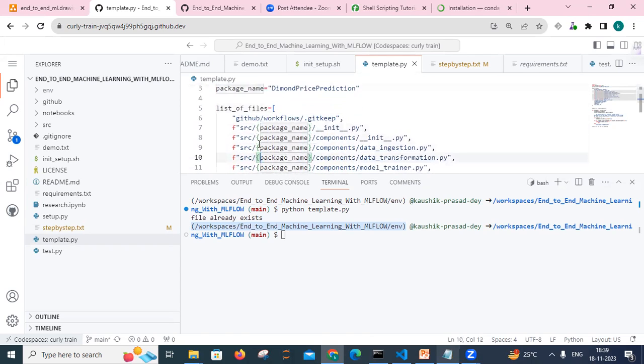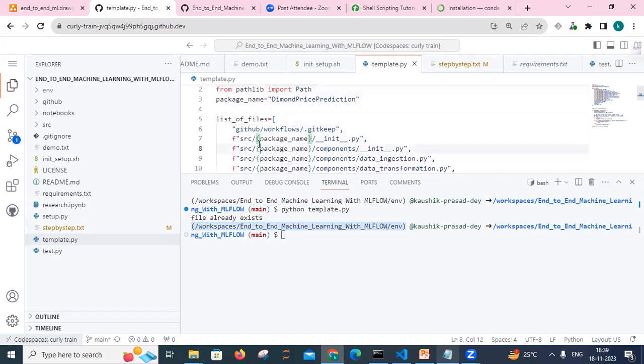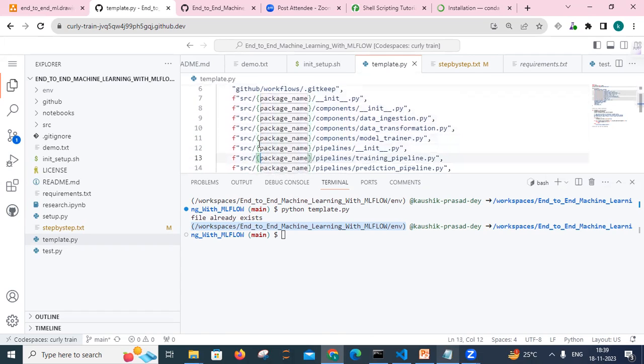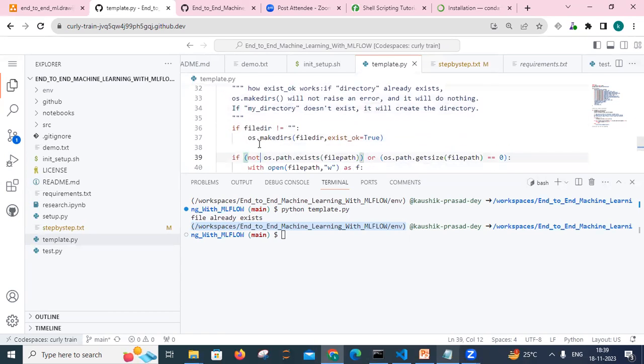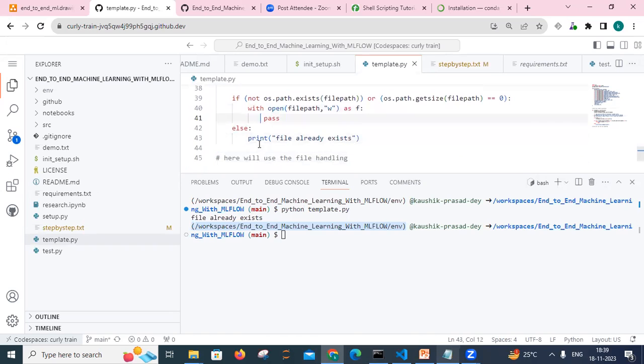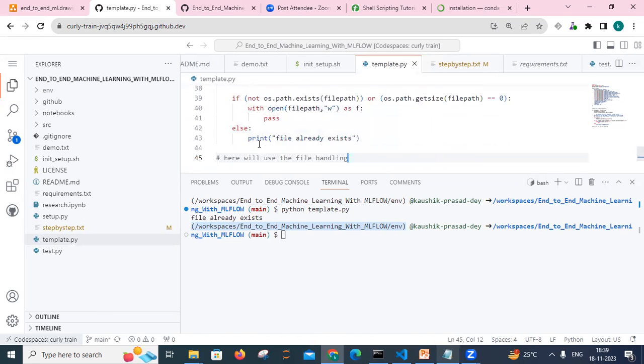Inside the list of files, you have to add whatever you require, right? And once you add all the things, then you have to create the directories dynamically, and you have to handle whether a file already exists or not. This kind of thing you have to handle. Once you handle that, then you run python template.py, and it will create all of the things.